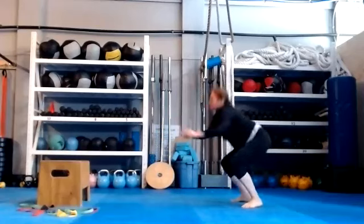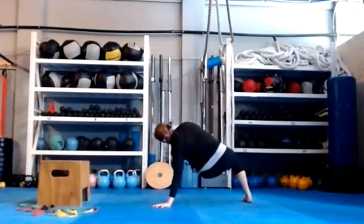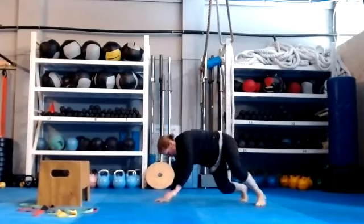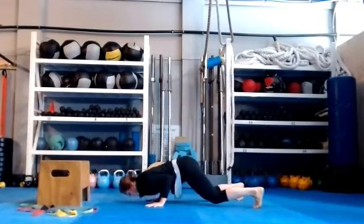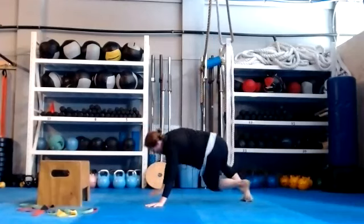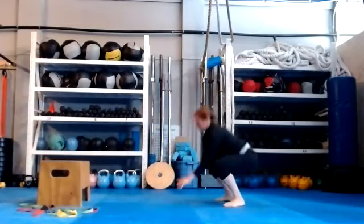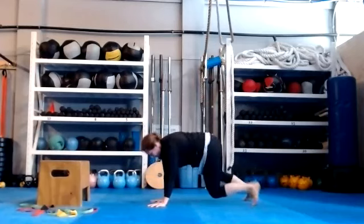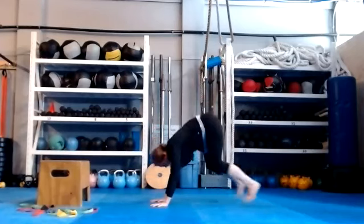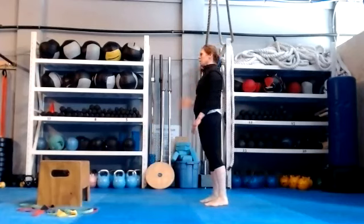Twenty seconds gone if you care how much is gone. Thirty seconds gone. 2 seconds to go. That's it. Rest a little. 15 second rest.